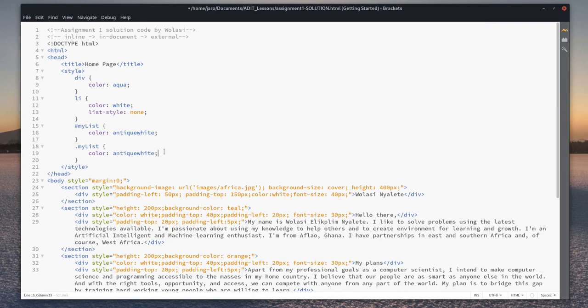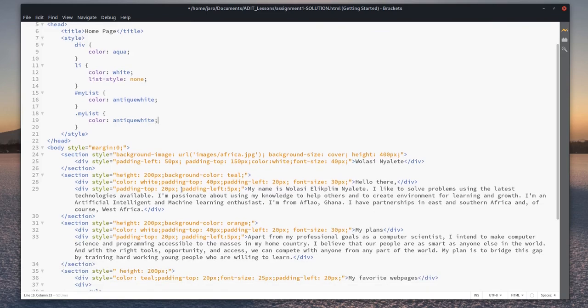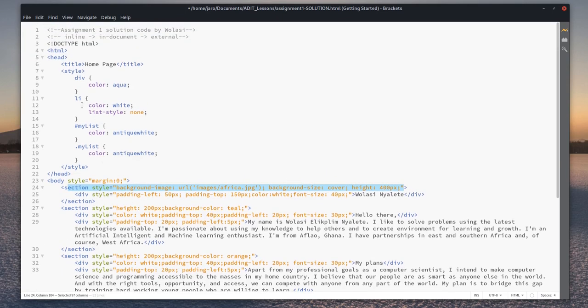All right. So now we have learned two ways you can use CSS in your HTML file. You can put it inline like here, or you can put it in the document up in the head within the style tag, and call the item by the element name.